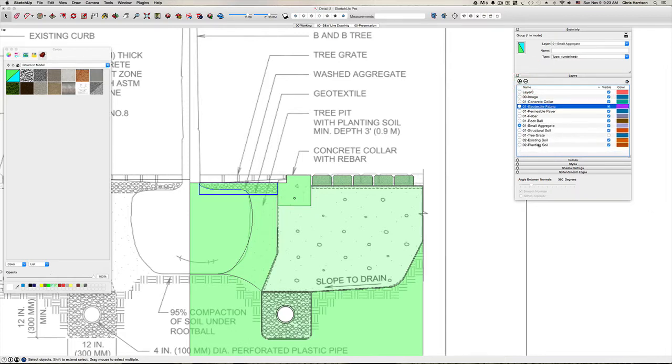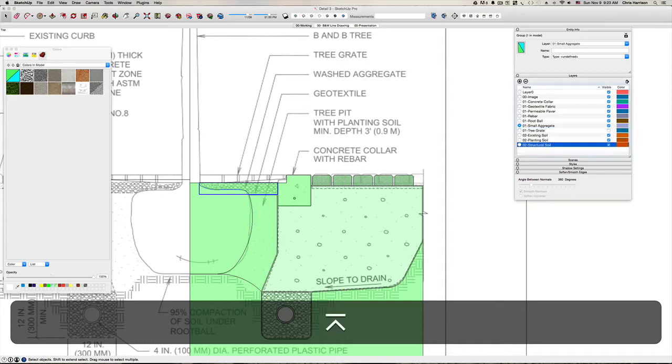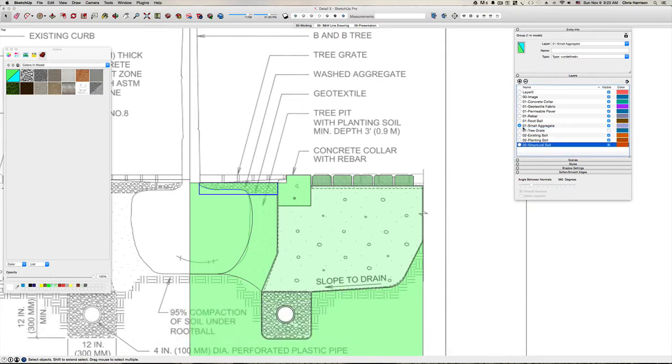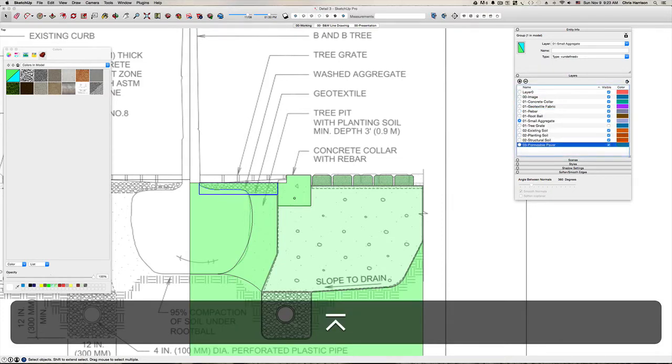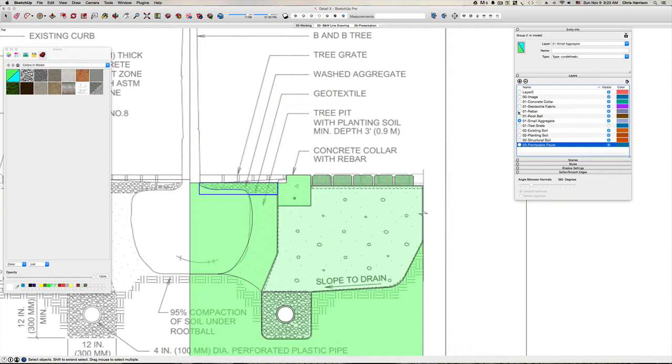So that one doesn't, okay. So it looks good. Tree grade structural soil, so maybe that's a 2 as well. Permeable paver. And the tree grade, maybe that's a 3. Again, just demonstrating how you can do this. And maybe my tree grade's a 3.